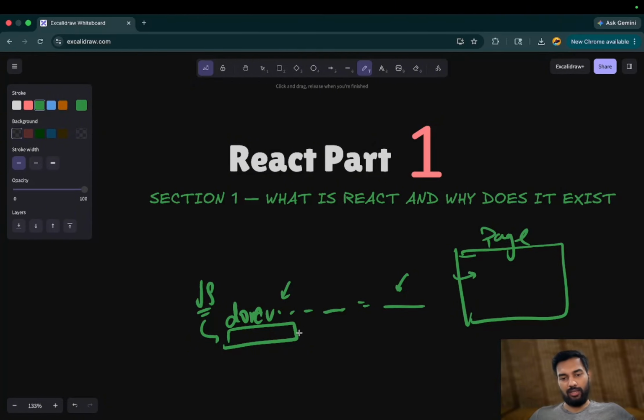So we need a line that manually goes and updates this DOM. Imagine a shopping cart. The user adds an item. They click that, okay, I need to add this to the cart, and you need to update the cart count in the header. So here you have something like your cart, and you have a number like one or two, how many items you have in the cart. You need to update this count, and update the total price also, because the items have increased or decreased, so the total value will be changing.